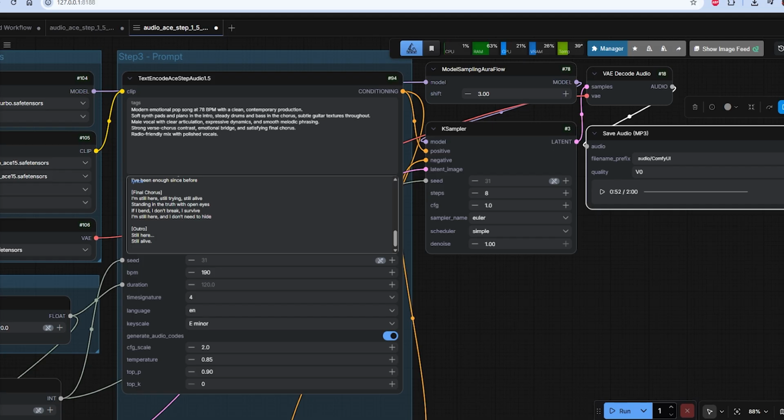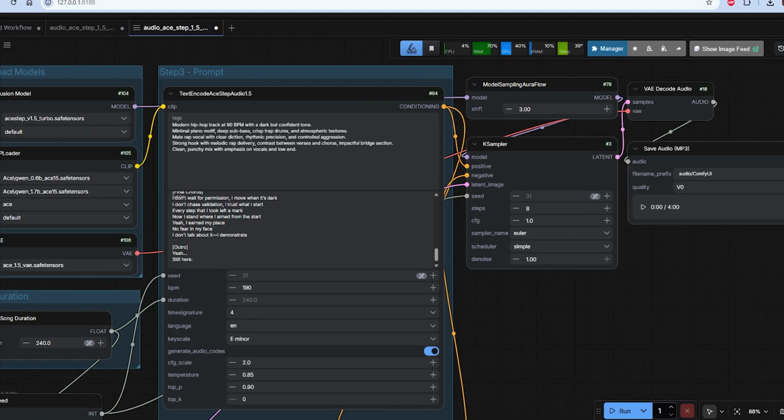Another thing I found is that if you keep the length of the lyrics the same but change the duration of the song, for example, if your initial song was 2 minutes and then you reduce the duration to 1.5 minutes, but you leave the lyrics length the same, the song produced will still adjust all the lyrics and will not cut out any section of it. So this was about the song generation.